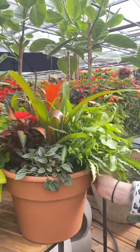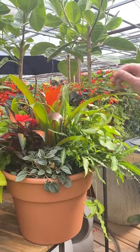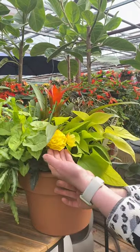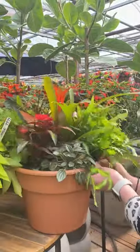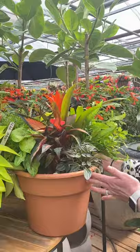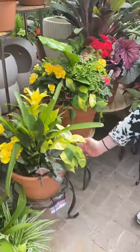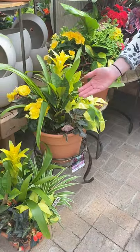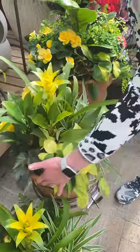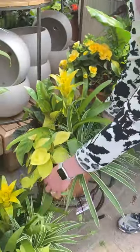We have one of our standard ferns, the terrace fern, and a bromeliad coming up the middle. For flower power, we have the non-stop begonia in mocha yellow and the painted paradise New Guinea Impatient. This one is ready to go to your house. You'll notice we're using the brazil philodendron along with the gold dust croton and again a bromeliad — my favorite. And a spider plant, how cute.